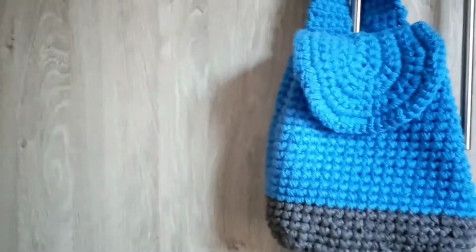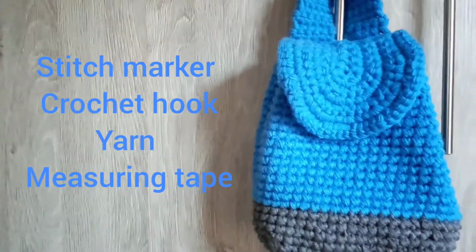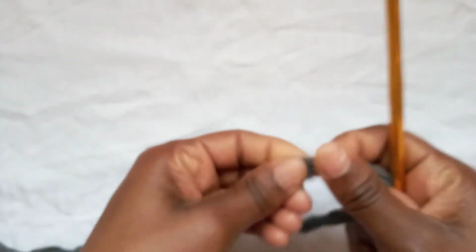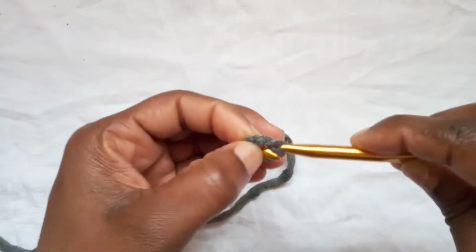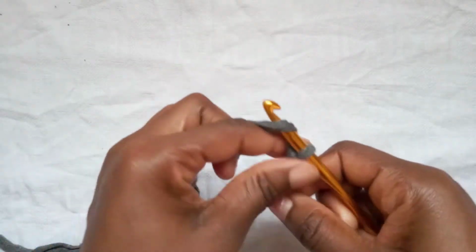The materials you need are your stitch marker, crochet hook, yarn and measuring tape. Let's get into it. Grabbing your 6mm hook and your t-shirt yarn or the yarn of your choice. You're gonna make a slip knot. Then you're gonna make a chain of 10.